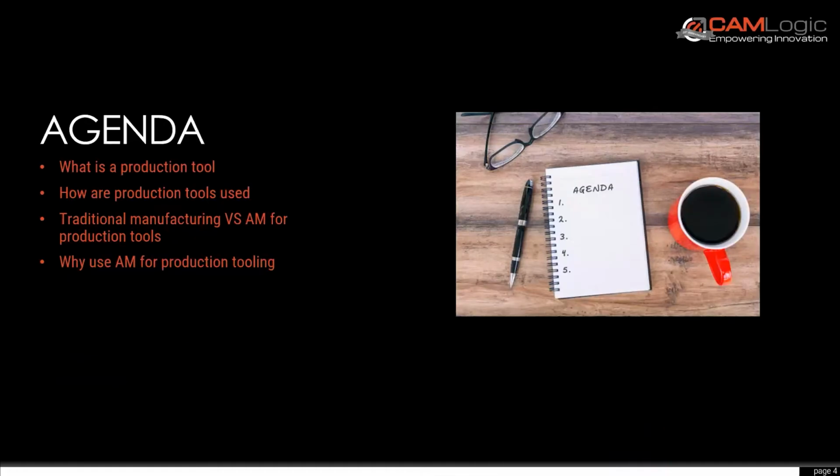So today's agenda is a loose agenda, but we're going to go through it anyway. First, what is a production tool? Not everybody knows exactly what a production tool means, so we're going to go into a description of that as well. But the real big takeaway here is how do we use production tools? Everybody's like, hey, we can 3D print that, or we can add and manufacture this, but where do we actually use these tools, and where do they come into effect? Then we'll also touch base on why traditional manufacturing versus additive manufacturing, what the difference is, and why you might use one versus the other.